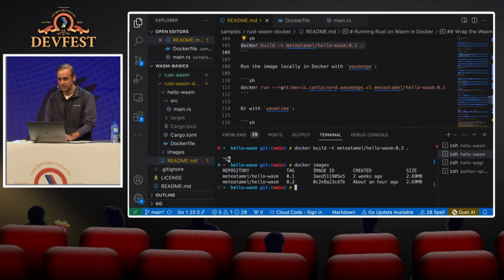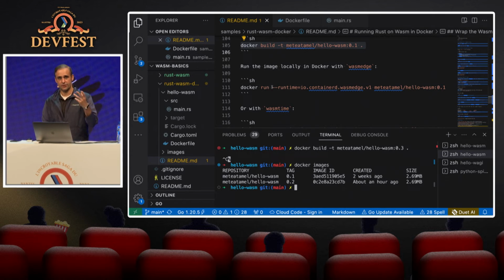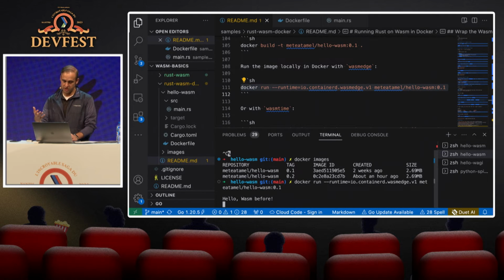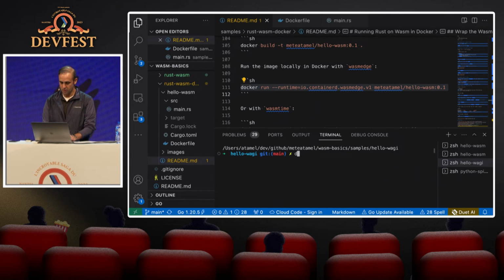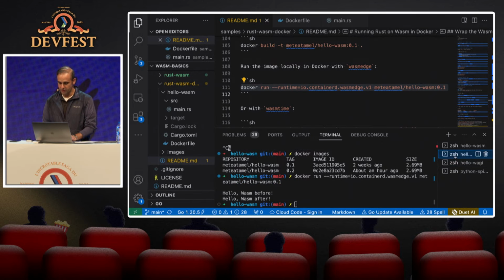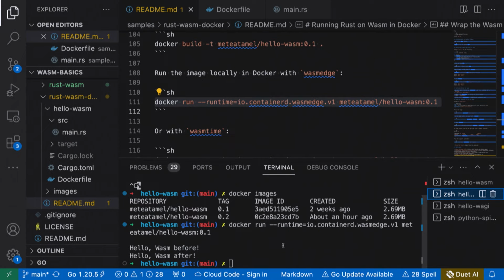So to run it, you need to tell Docker which runtime you want to run it with, because Docker has 4 runtimes for Wasm. So in this case, we are using Wasm Edge. And if we do this, then this should run just like a Wasm module, but with Docker. So in a way, it's in a container. And then if we do Docker PS, we should see that there's a container ID and so on and so forth. But it's a very thin container. It's not really a container. It's more like a Wasm module run by Docker, in a way.